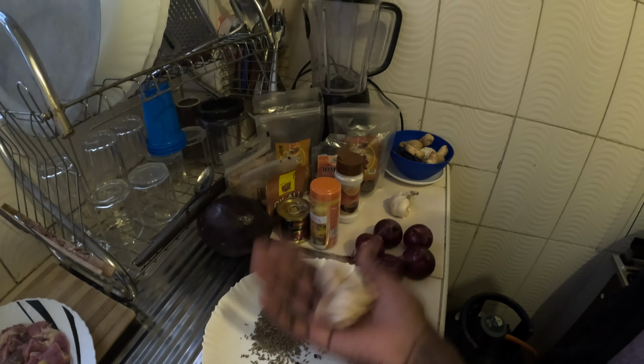As much as you're also going to have this particular pilau masala or the pilau ingredients, onions, a very high amount of onions is recommended because it brings this particular taste in the pilau, and because you have to let it cook till it turns golden brown, so they have to be literally a lot.